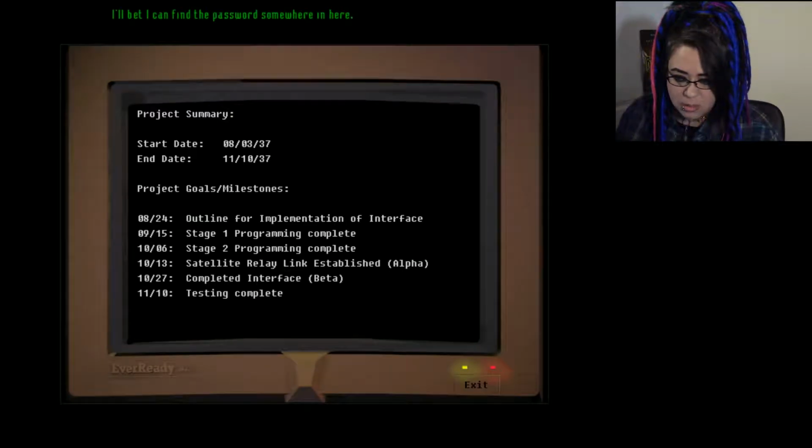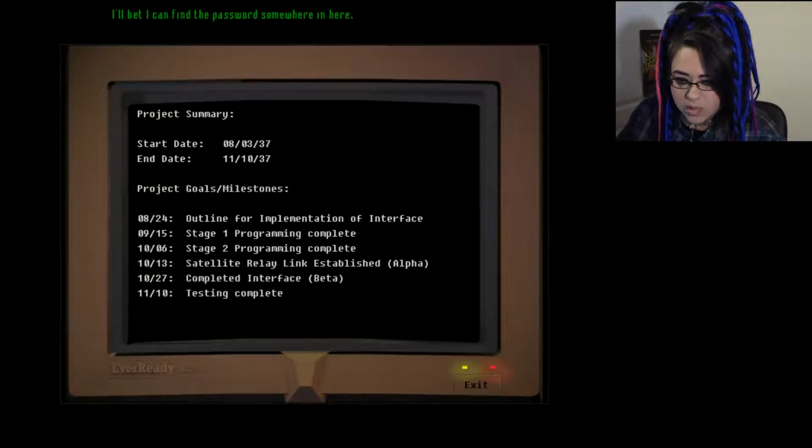Okay, checkmate. Outline for implementation of interface. Stage 1 programming complete. Stage 2 programming complete. Satellite display. Complete interface beta. Testing complete. Is that it?